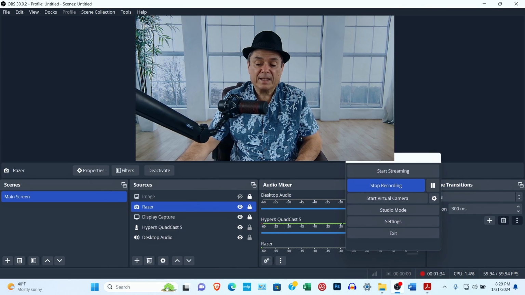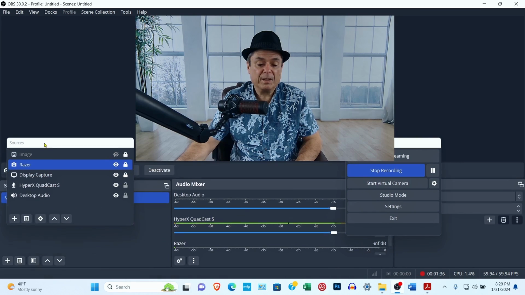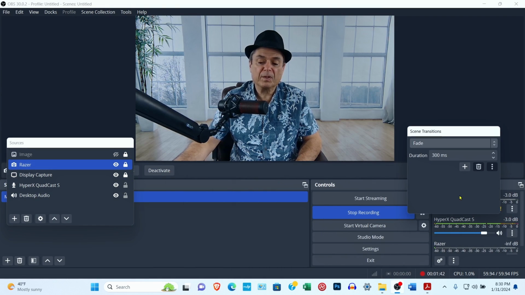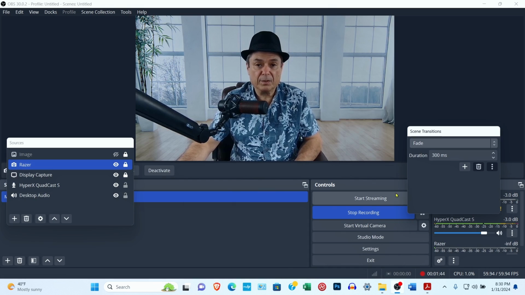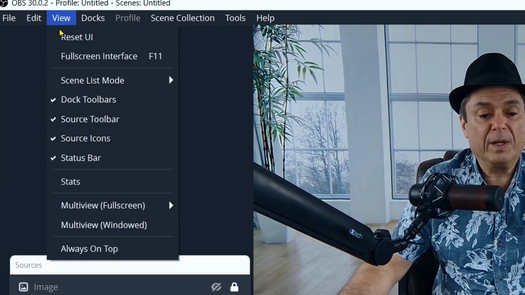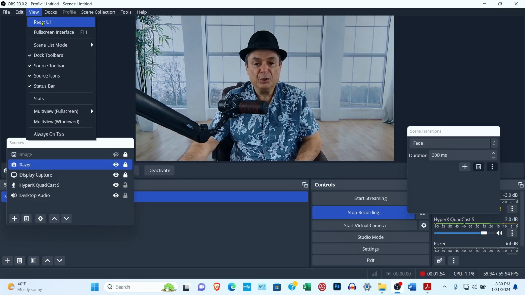All these docking panels can be moved around and resized. If you mess it up and things are all over the place, you can drag these into other screens if you have more than one monitor connected to your computer. To get it reset, just come up here to View and select Reset UI.